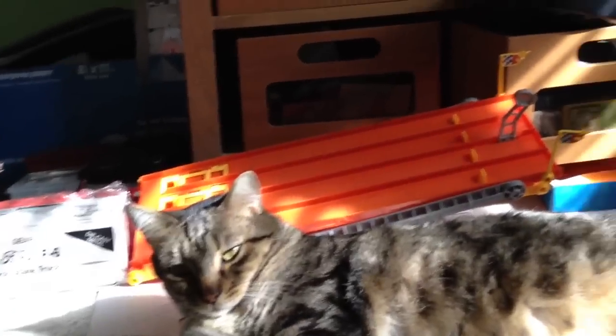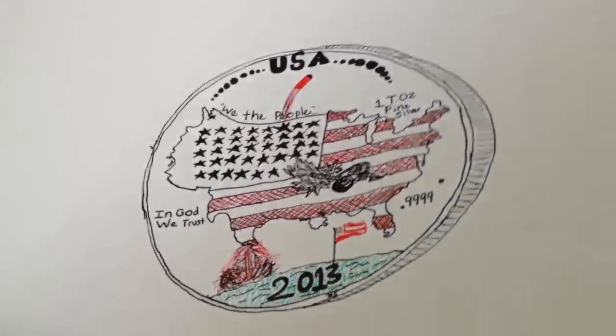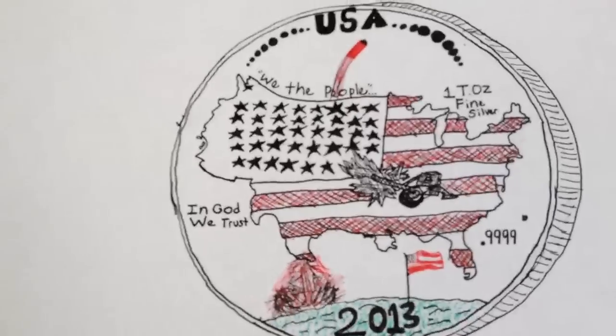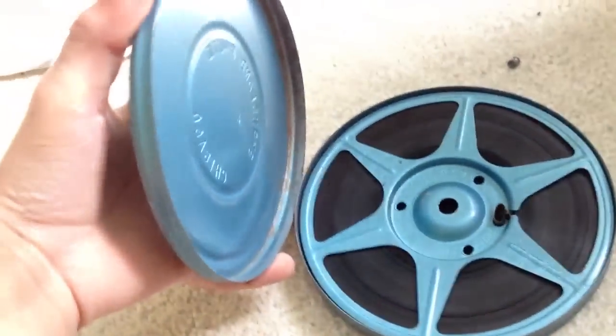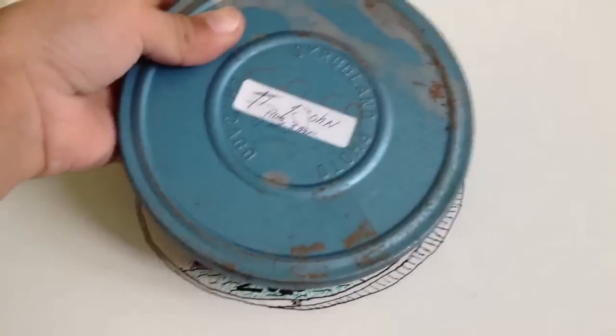So here's the — it doesn't really matter which one's front or back, and I'm not sure which one. Here's just the front or back, I'm not sure. I drew it with Technic pens, and I used an old 8mm film thing to do the circle. On this one I actually used one of my other art things.